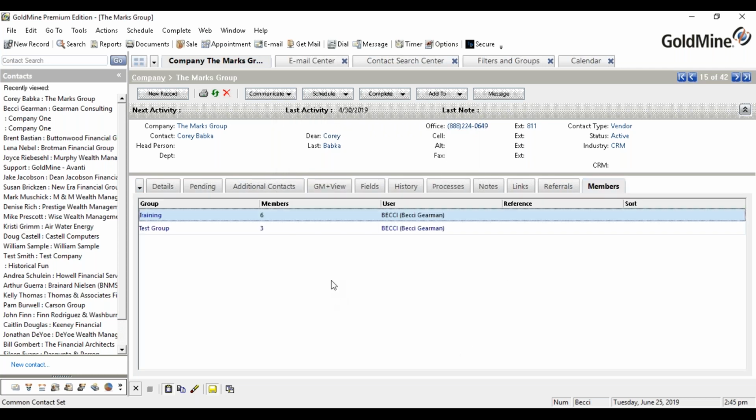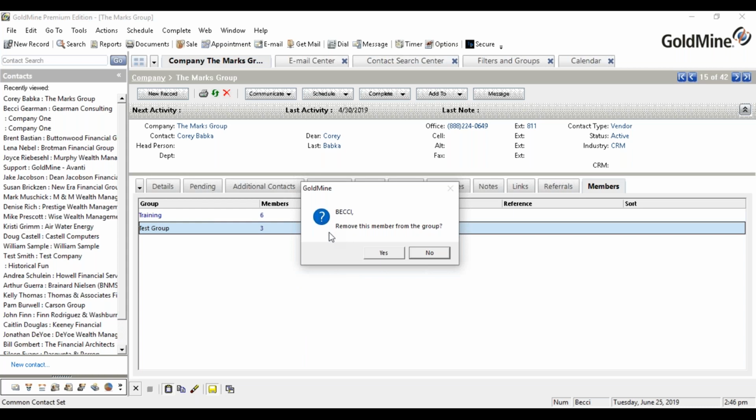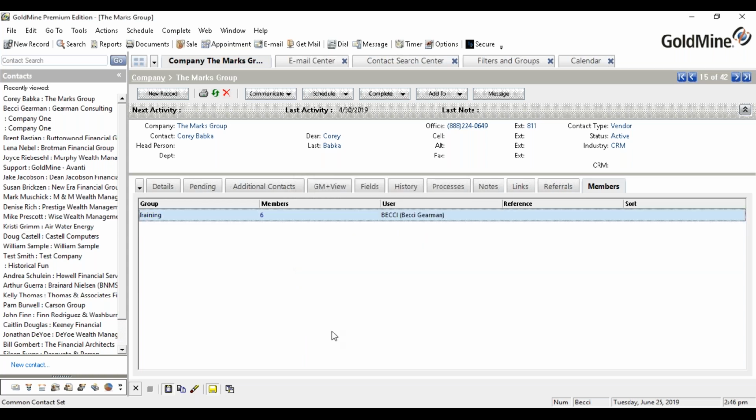So our Members tab will track members of groups. So we have a test group here, and maybe I need to remove Mr. Babka from here. So I am going to right click and just say delete. And this isn't deleting the group. This is just deleting the member. Remove this member from the group. Yes. Okay. So we didn't delete the group, although it's not here. We have deleted him from the group, so it does not display on the Members tab saying he's a member of it.